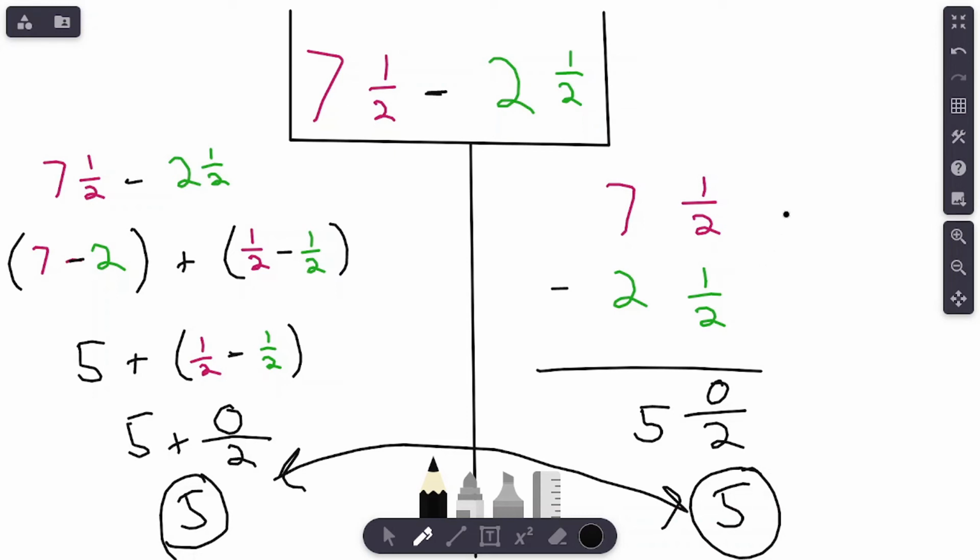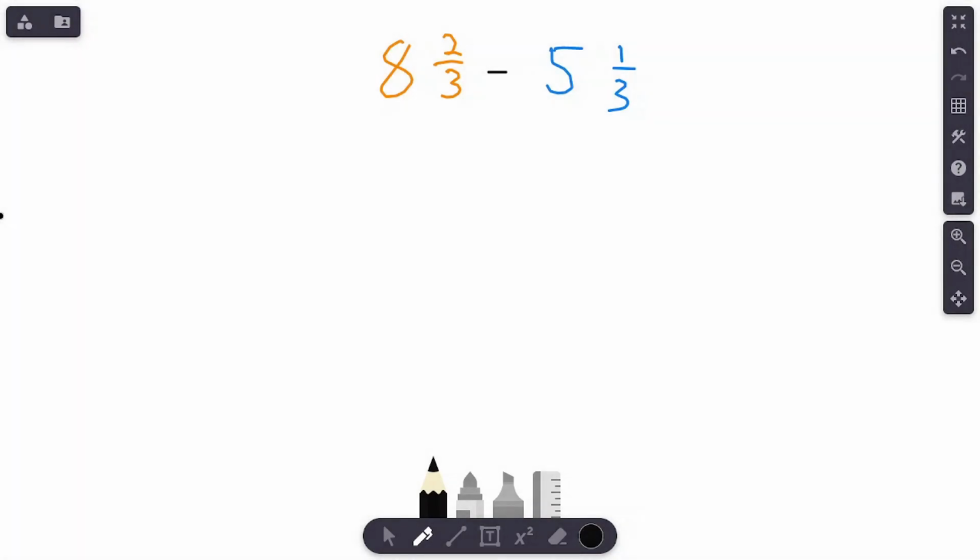All right? Questions? Where are you stuck? Where are you lost? What doesn't make sense? Find that mistake. If you can find your mistake, then you're ready. If you can find that mistake, it's going to help you figure out where you messed up, what you need to do differently next time. Okay, I got one last one I want to try with you. Here we go, last one on the screen.